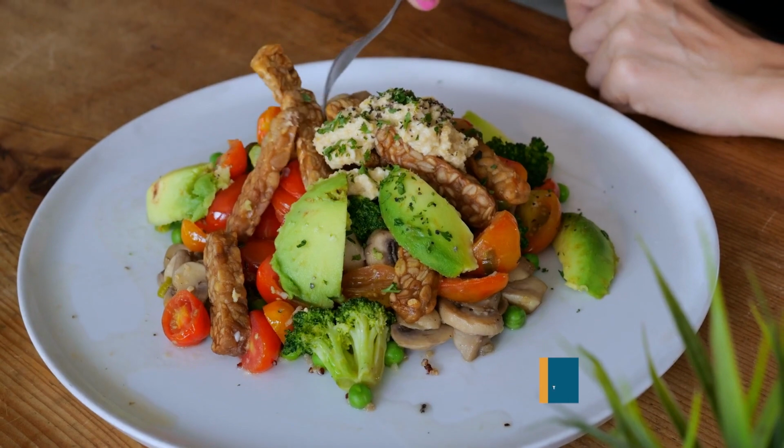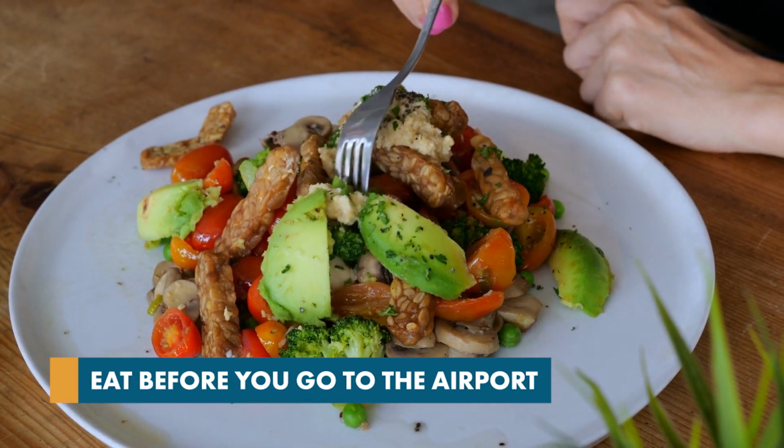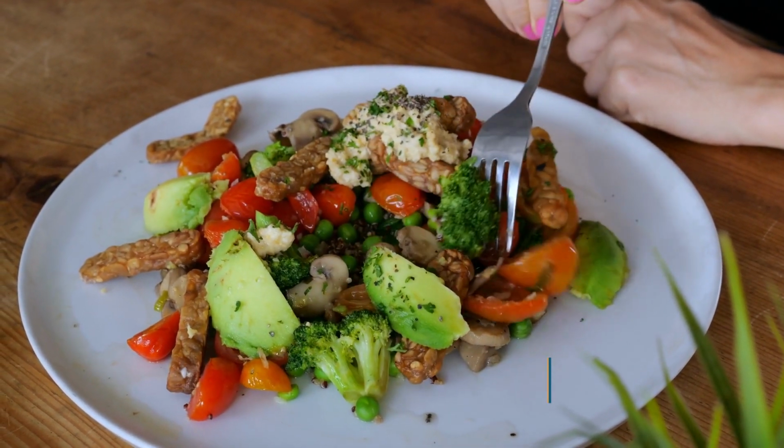So the first step, and this is going to seem really simple, but eat before you go to the airport. Don't plan to have your meal at the airport if you can help it. Just start off on the right foot. So if your flight is after breakfast time, eat breakfast at home. If you can catch lunch at home, if you can eat dinner at home, even while there might be dinner served on your flight or lunch, depending on if you have first class or not, or if you're traveling international or not, one of the best ways to set yourself up for success is to eat your first meal still at home.